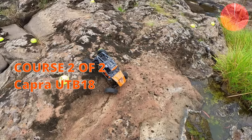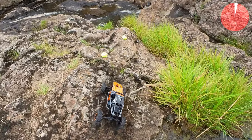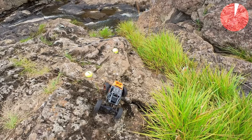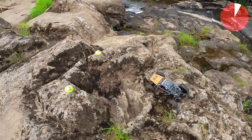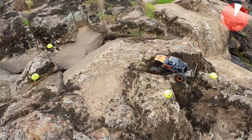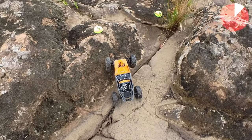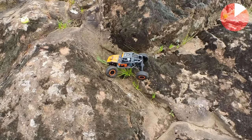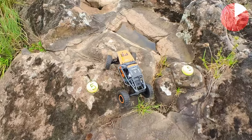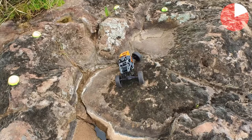Oh well, let's try the UTB18. Right, Capra time. Time on. Oh, it's fast. After driving the Mini, it's fast. Reverse. Steering angle hurt us a little bit there. Come on. Do we try for the bonus? Yes, of course.